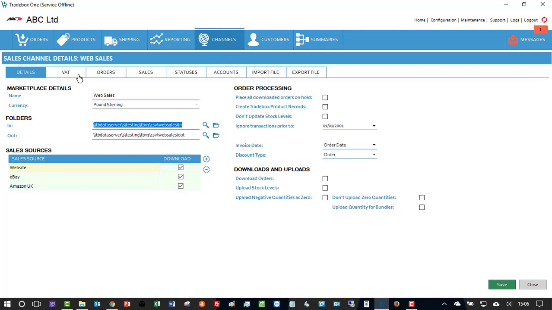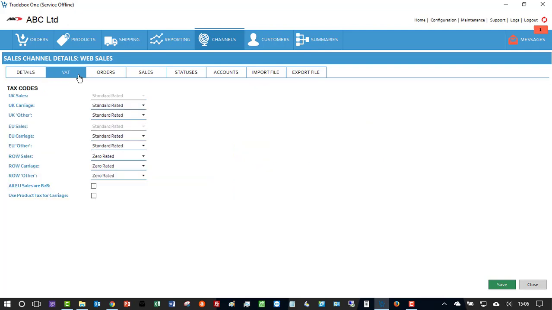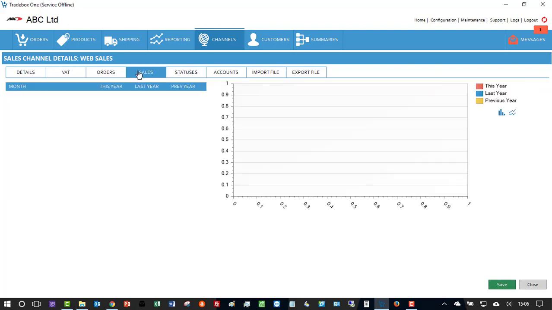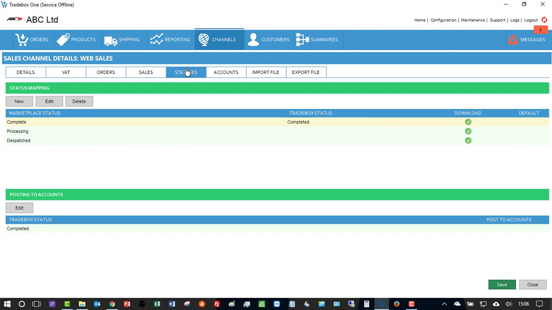Just stepping through the sales channel details while we're here, we've got a VAT tab where we put some standard rules for VAT for UK sales, EU sales, and rest of world sales. If we'd imported any orders, we'd have a list within the orders tab. Same for sales. The statuses tab here tells me the marketplace status and what it's matched to in Tradebox.